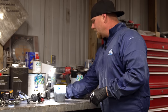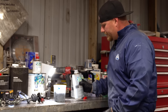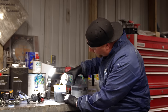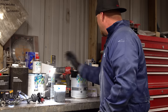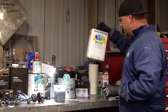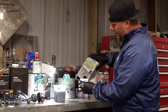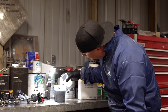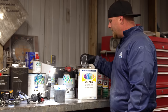So there's our sealer in. This particular sealer is using the EH391 hardener. We're going to go to the very next number 8 in the 1 column for the 4:1:1. And because we're in good old Southern California, we have all these compliant issues. We get the D8767. They have different versions of all these different products per the state and the city you're in. I'm in the worst. And we fill that up with the reducer to the very last column, to the last number 8.